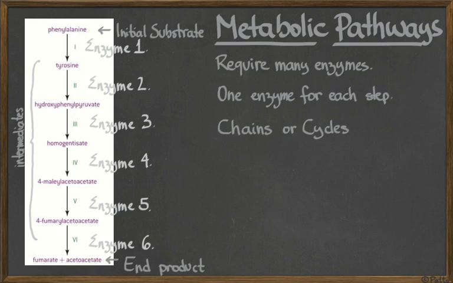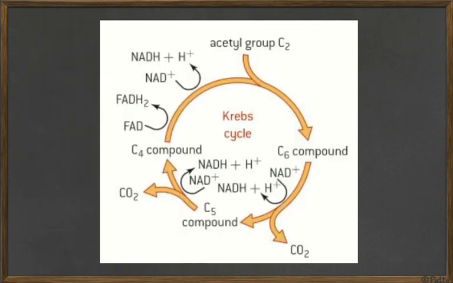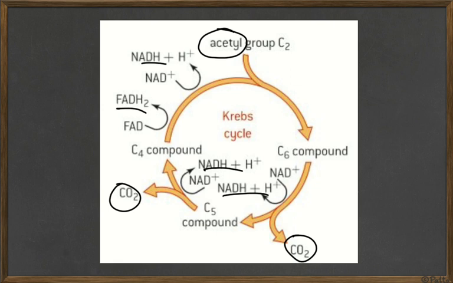Metabolic pathways may be chains, like what you have here, one after the other, making a little chain, or they may be cycles. So let me give you an example of a cycle. This here is part of a very important cycle that we are also going to study, called the Krebs cycle or citric acid cycle, where we take an acetyl 2-carbon molecule and we break it down, releasing energy. We put carbon dioxide out, it's part of respiration, and in that process we make little packages of energy that are these guys over here. We are going to be making this little piece of energy. So it's a cycle. And then it goes back to what it was over here. And this here receives this acetyl again and goes on.